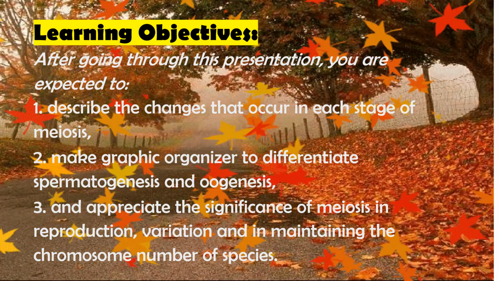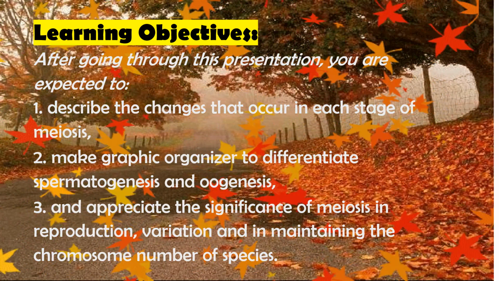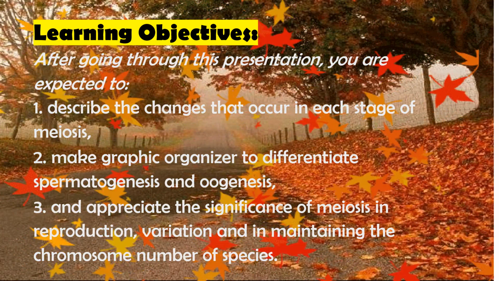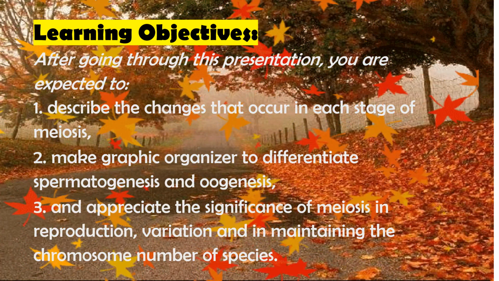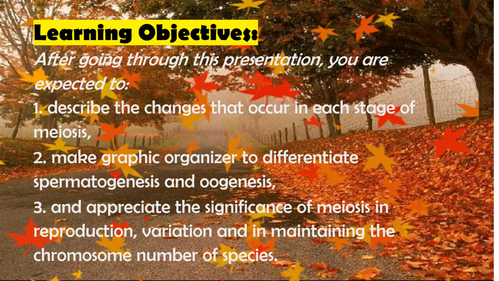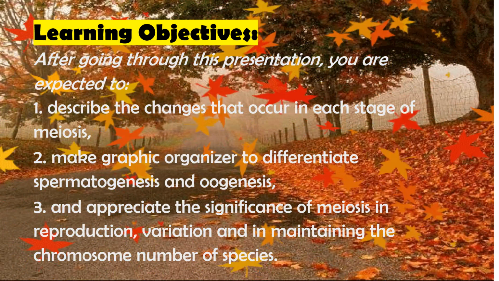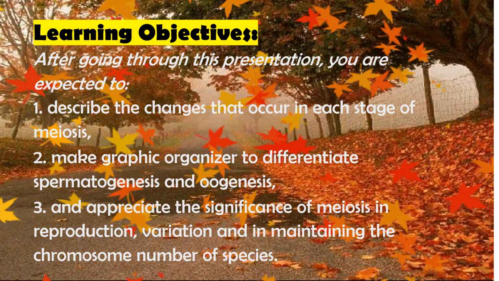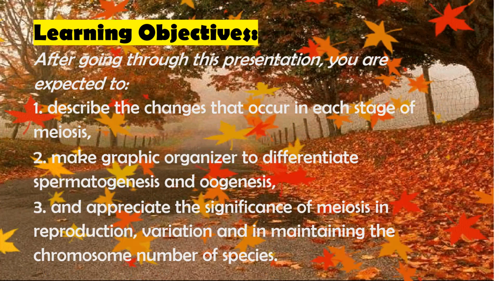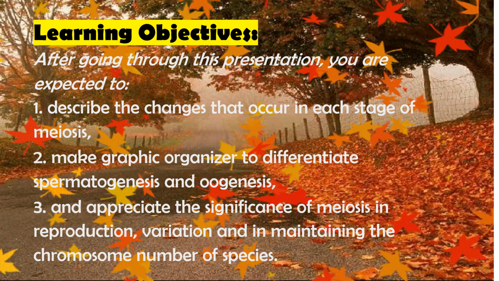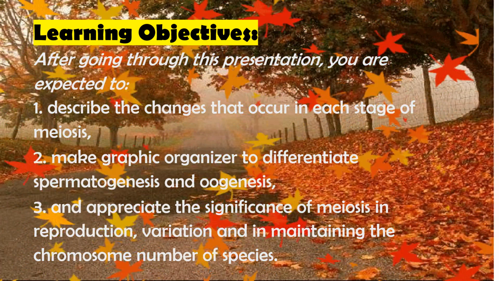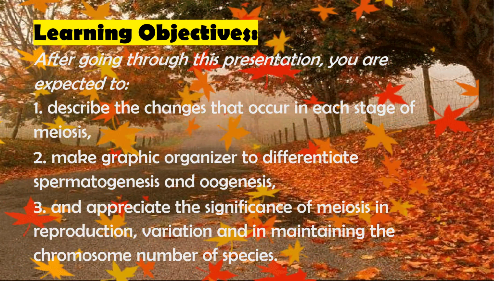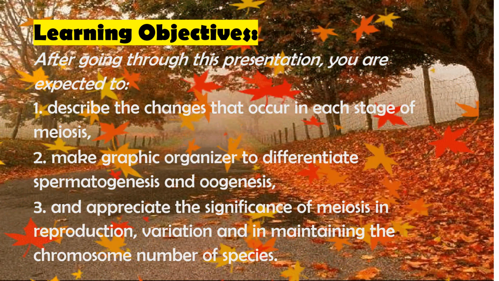Let us first read our learning objectives for today. After going through this presentation, you are expected to describe the changes that occur in each stage of meiosis, make a graphic organizer to differentiate spermatogenesis and oogenesis, and appreciate the significance of meiosis in reproduction, variation, and in maintaining the chromosome number of species.